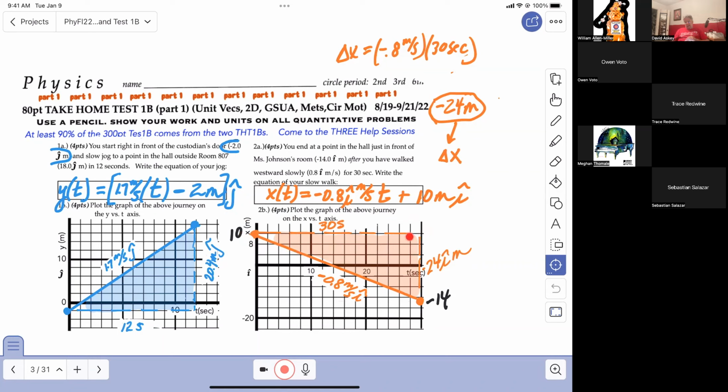I know that I end up at -14. So I punched that number in. Then I took my slope and worked my way back. When I worked my way back, I got to 10. Yes, positive 10. And that's where I got the equation. So I sort of did the graph and the equation at the same time. One helps you get the other, if that makes sense. Okay, hope that answered your question. And I'm showing some work on there.